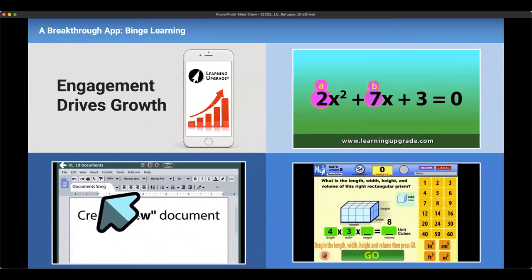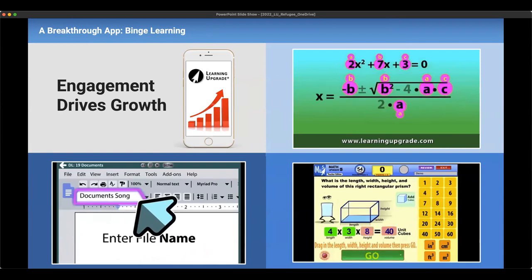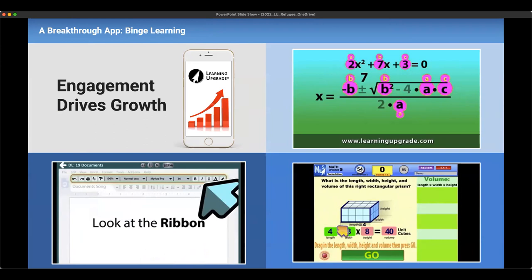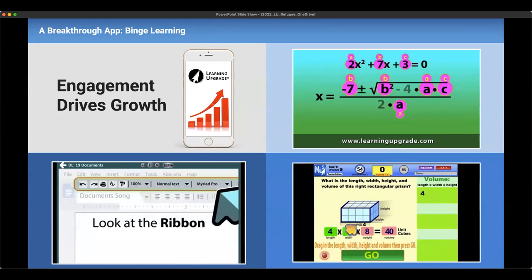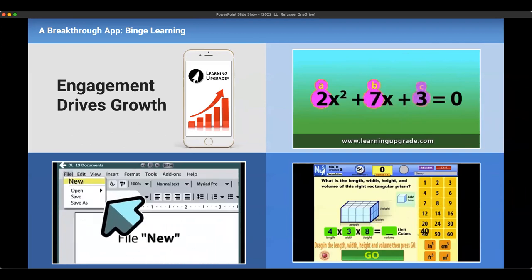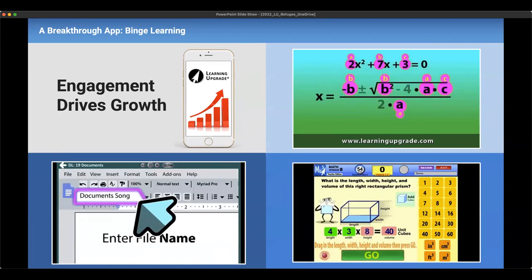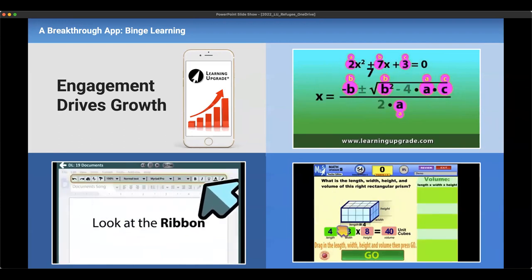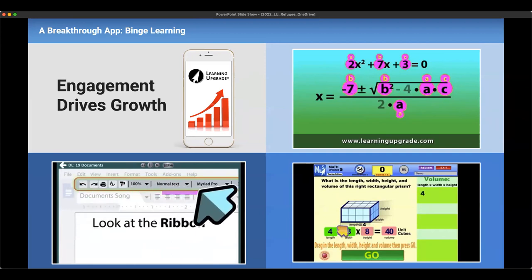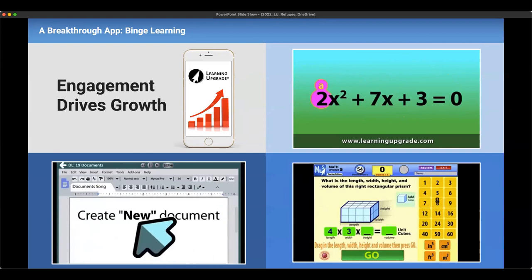And so here's just a brief look at what some of that engagement looks like. At the bottom left, this is going to be for digital literacy, learning about documents. So a Word doc or Google Docs, just getting familiar with the ribbons, some of the tools you can use, when to use a document. And so this is fantastic for our learners that have already gone up through our English and are an NRS level 4 or 5, and have the English language skills required to understand some of the more complex stuff we're going over in digital literacy.